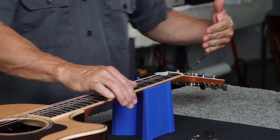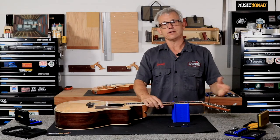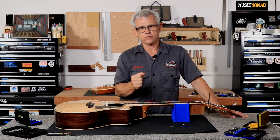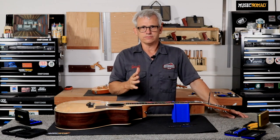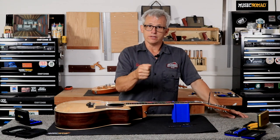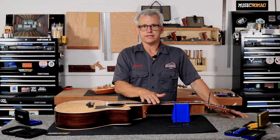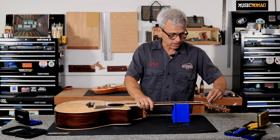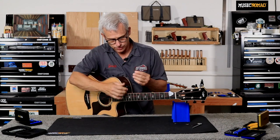In order to tighten it, I'm going to turn it clockwise — that's looking at the nut from the headstock end. I'm going to turn it clockwise about an eighth of a turn. A couple of things about adjusting your truss rod: if you go to turn the truss rod nut, whether it's a headstock adjust or heel adjust, and it's extremely difficult to turn, feels like it seizes or just feels harder than you think it should — do not force it. You can try backing it off, loosen it and see if the nut will break loose, or put some oil on the threads. If the truss rod is frozen and you can't get the proper relief curve in your neck, take your guitar to a qualified local repair shop. So on this guitar, I'm going to tighten the truss rod about an eighth of a turn, then put the guitar back into the playing position and re-measure fretting at the 12th fret. And that is just touching the string and the fret — a perfect light touch on the gauge.